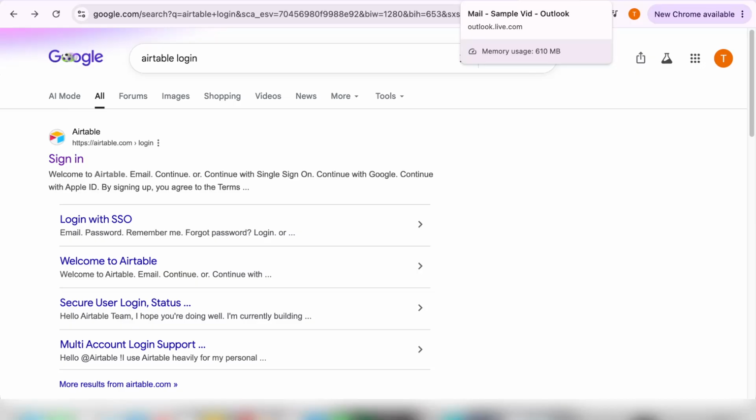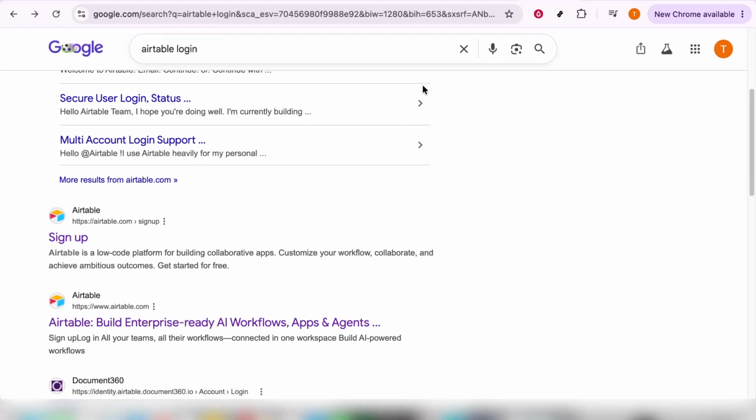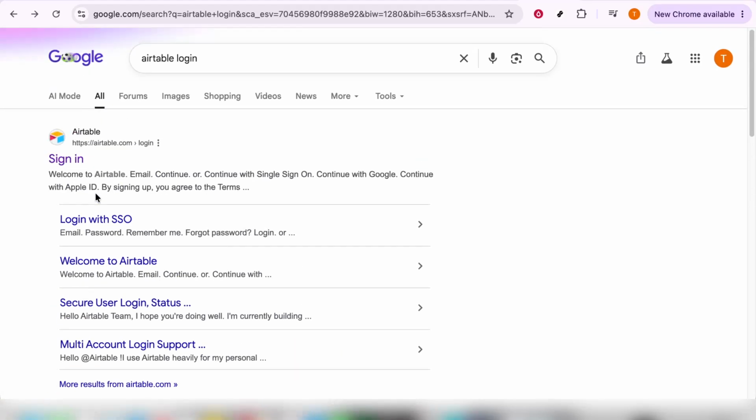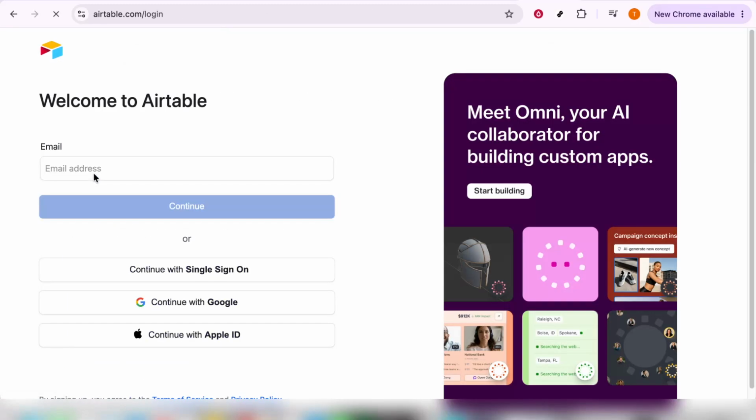in. To get started, open your preferred web browser and navigate to the Airtable homepage. You can do this by entering airtable.com in the address bar and pressing enter. Once the page loads, you'll find yourself on the main landing page of Airtable, which is filled with engaging visuals and options. On the top right corner of the page, you'll notice a button labeled Sign In. Go ahead and click on that button. This is your gateway to accessing all your valuable Airtable information.